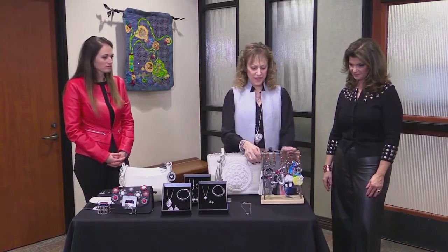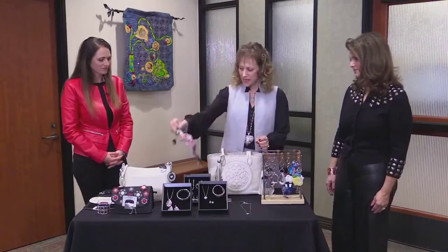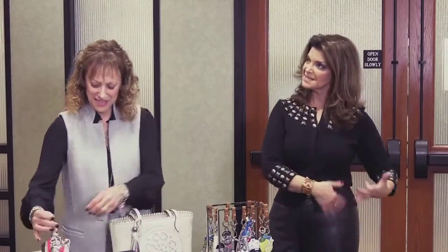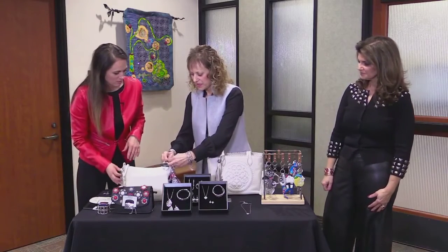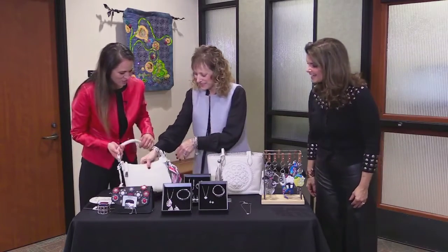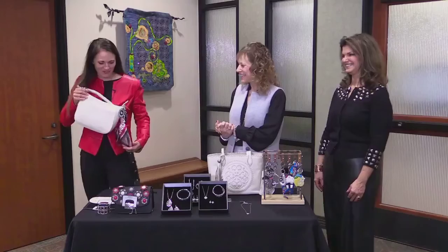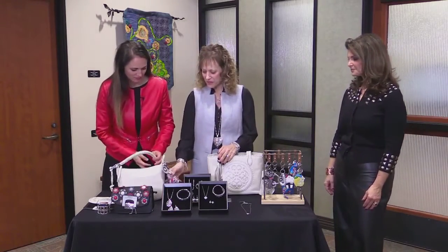Number nine is the Brighten Your Bag accessories — accessories for your handbag. All you have to do is take it off and it adds some excitement to your bag. We have some that are key rings. I used to use scarves to do that, just to get some extra color. Look — it totally matches my outfit! We tell people: if they have a simple black handbag, add a scarf. It adds so much detail.